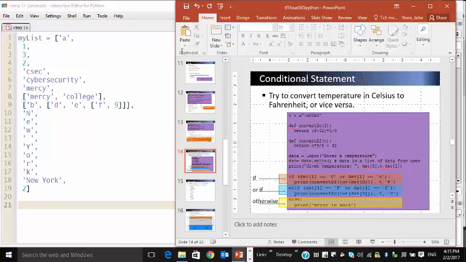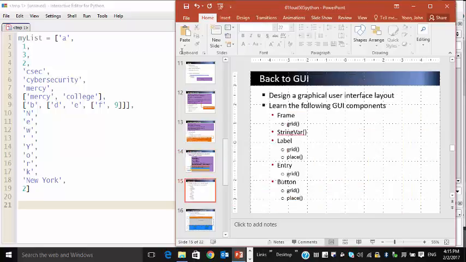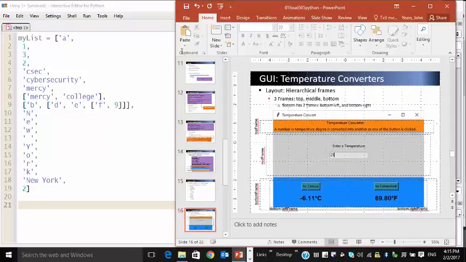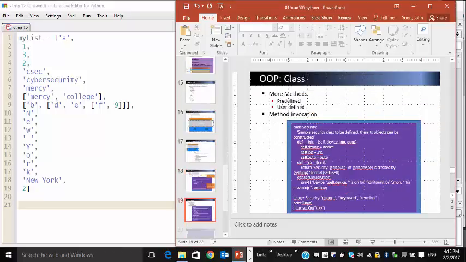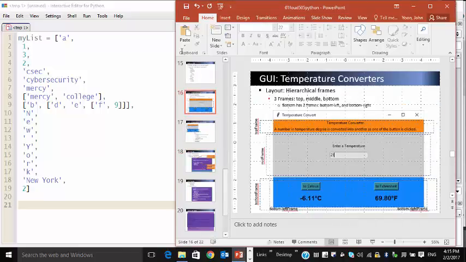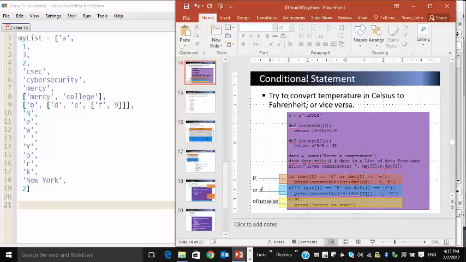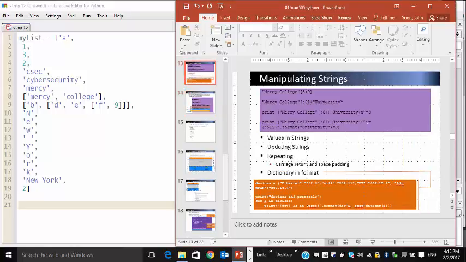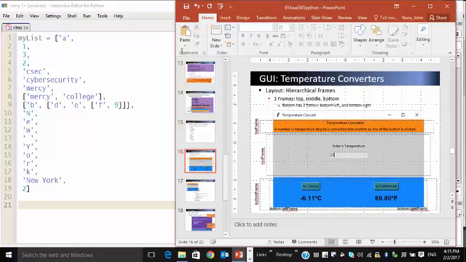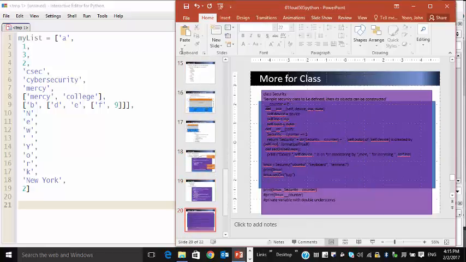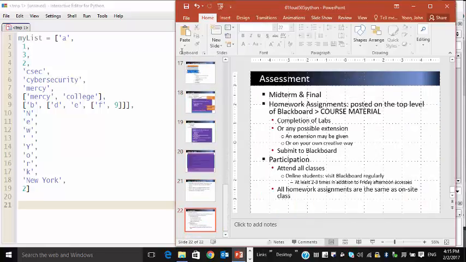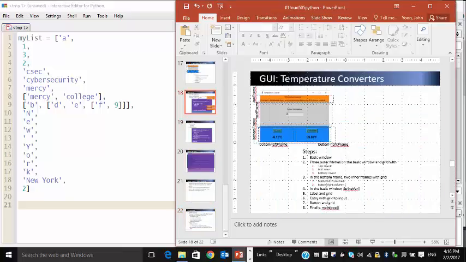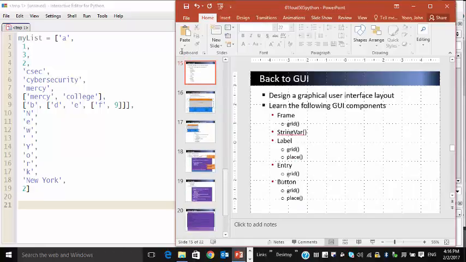Let's see if there is another. Oh, where is the for loop? I think we have conditional statements. Oh, I forgot.